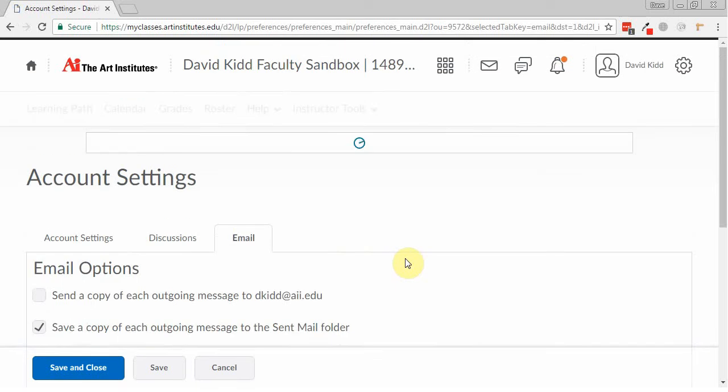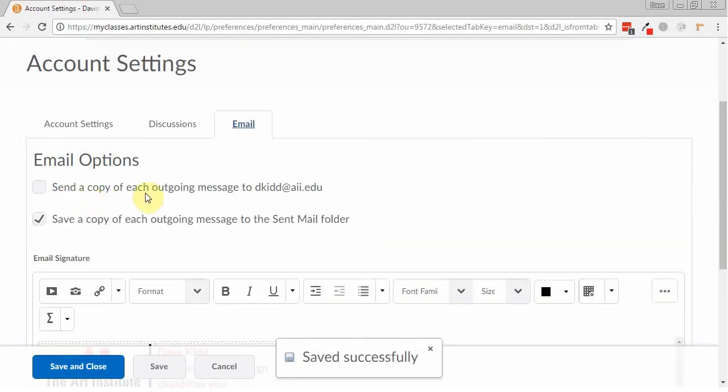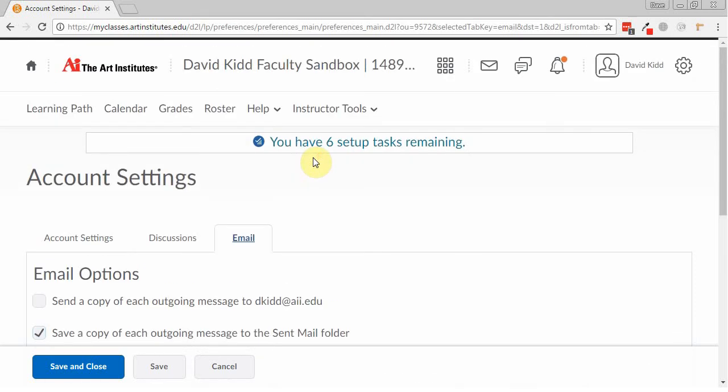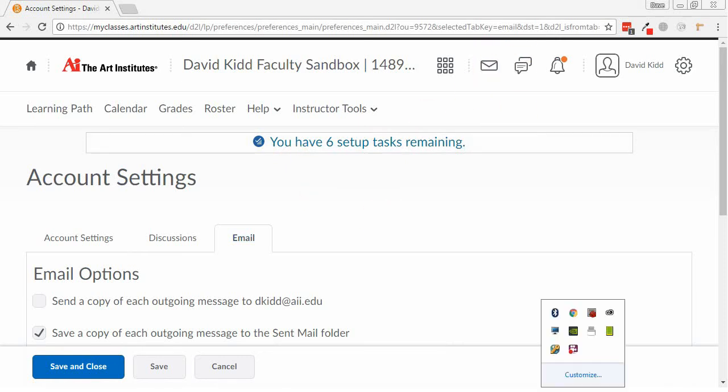Email. Okay, send a copy of each outgoing message to dkid@aii.edu. And there is a sent folder inside of Brightspace. So if you come up here to this little email icon, it says save a copy of each outgoing message to the sent.